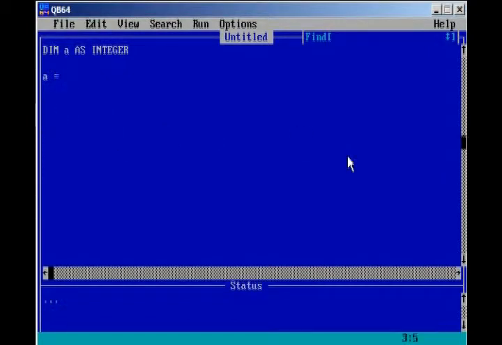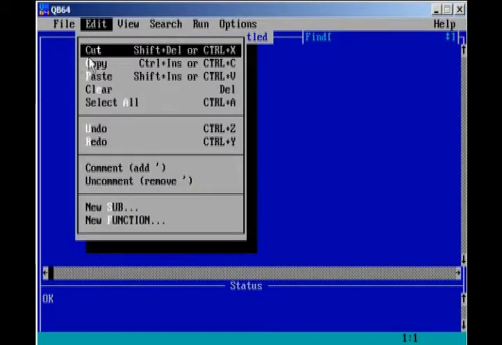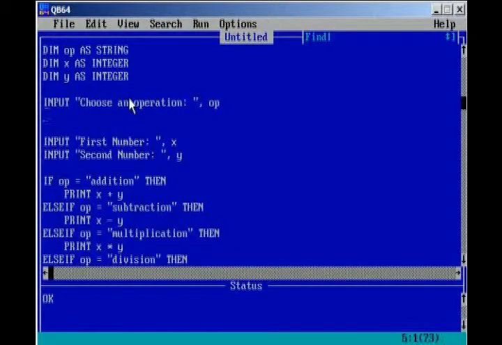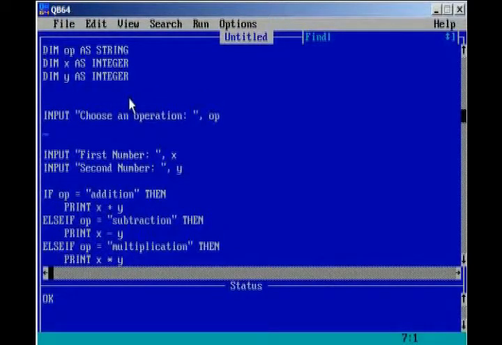Here, I'm just going to go ahead and erase this. Now what I can do is I can go ahead and pull up here the calculator code from the previous tutorial. We have our calculators and stuff. Here, I'll just put some space between these two inputs. Let's say we wanted to make sure that the user would type in addition, subtraction, multiplication, division, or exponents.